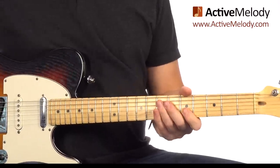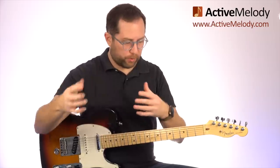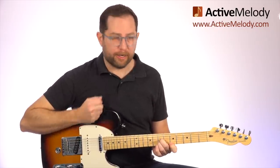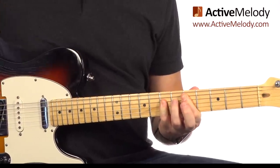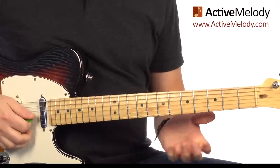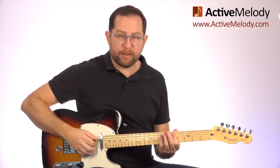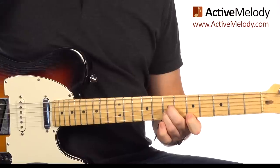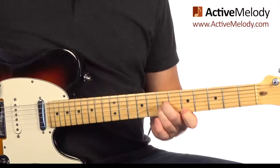Now what I'm doing in my mind is I know that we're going from the 1 chord to the 4 chord, so I'm thinking about the 4 chord now, because that's where we're headed. So I'm picturing the D chord shape right here. Now, most of you know this version of that, right? That's using the A chord shape, but I'm playing a D chord. But I mentioned in that CAGED lesson that I did, when I think of CAGED, I think of this chord in like a couple of places. I think of that as like the bottom part of the chord and then the top part of the chord. And so that's what I'm visualizing here, is it's just a D chord using this triad.